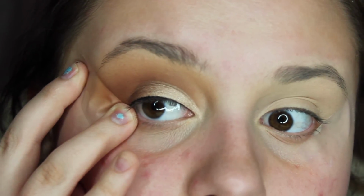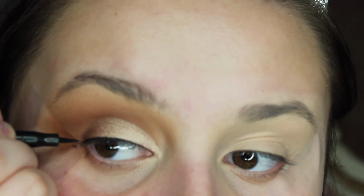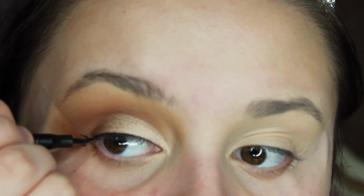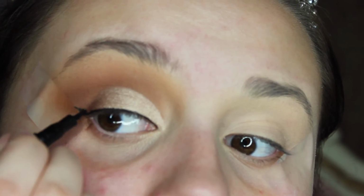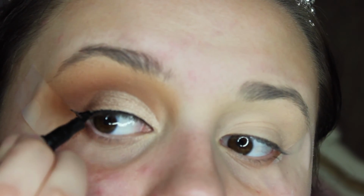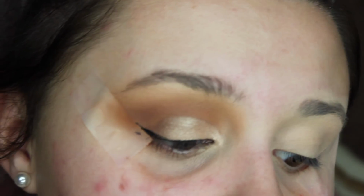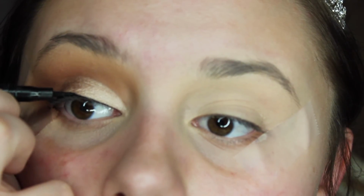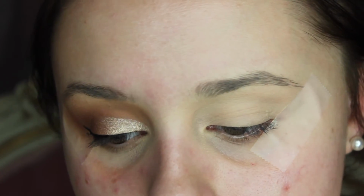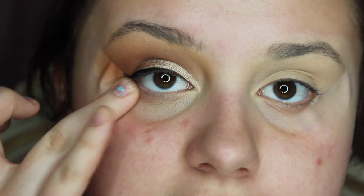And then what I'm going to do personally, this is total personal preference, is I'm going to do a slight wing eyeliner. So what I'm going to do is just follow that tape. As you can see, I'm doing right here. And just make the slightest flick. And take your time with this. Nothing super huge, no big cat eyes. I personally think those can be really overpowering and just take away from your eye's natural beauty. But I feel like just a tiny little flick like this one will really just elongate the eye.